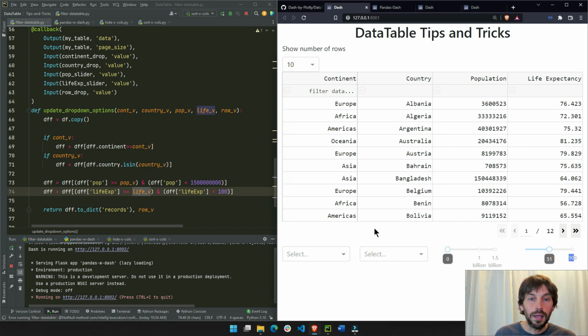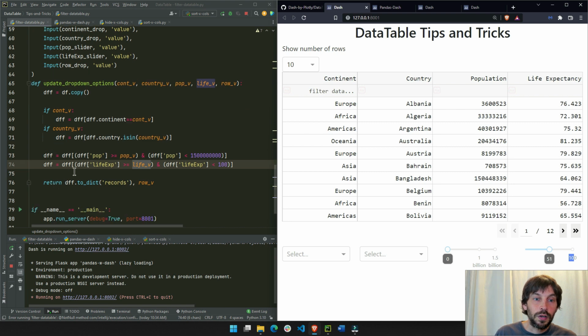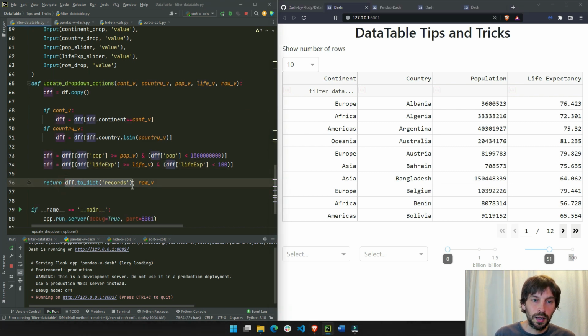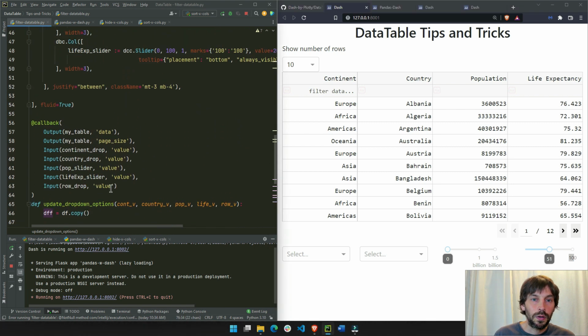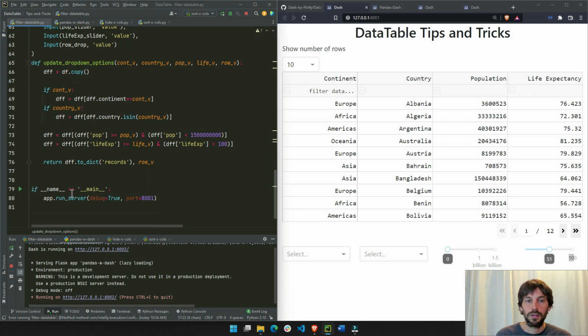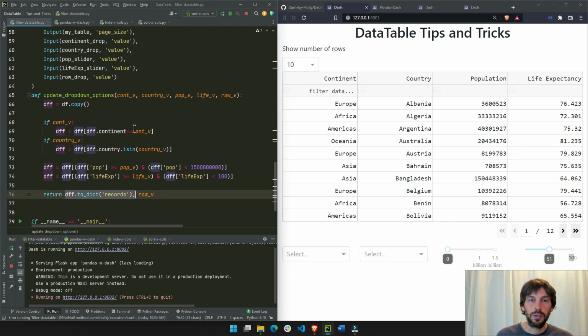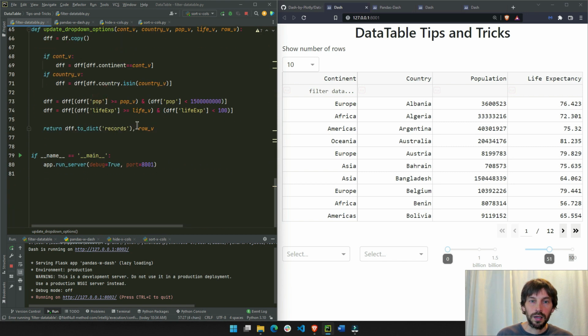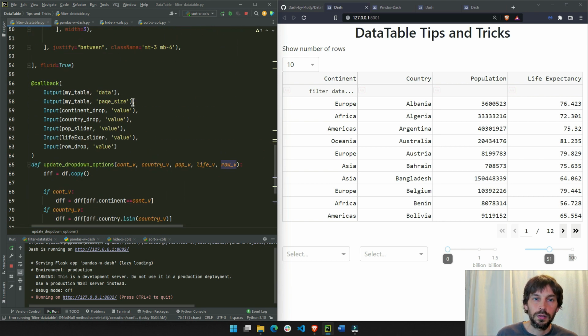And that's why when I return the data frame, I'm returning the data here, it is assigned to the data property of the data table. This is the first object returned here, and this is the second object returned to the page size, assigned to the page size.